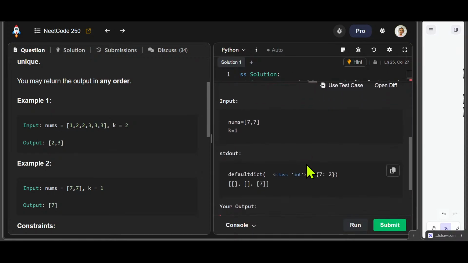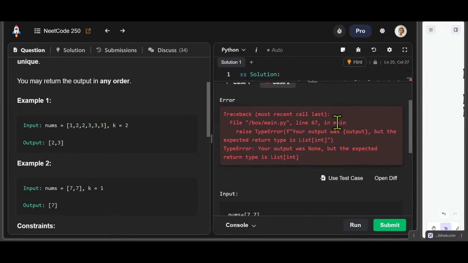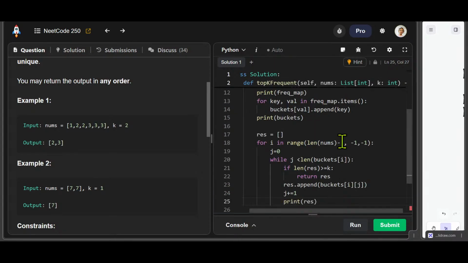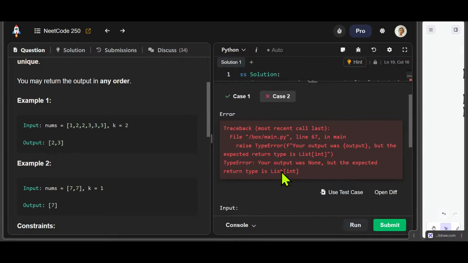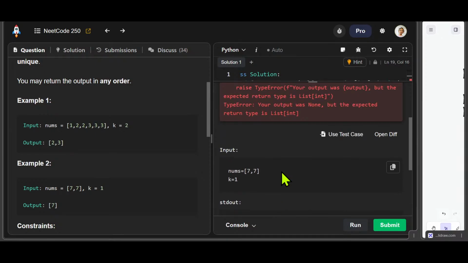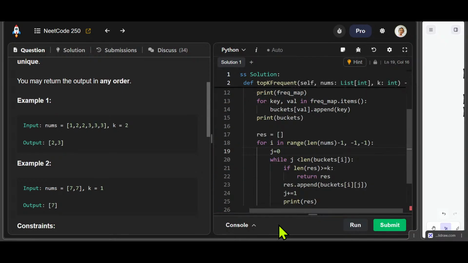No. I tried. No, not working. It's skipping on the 7.